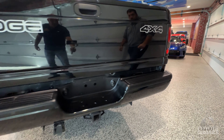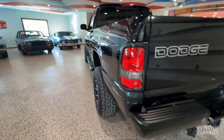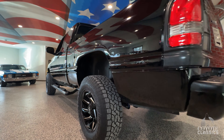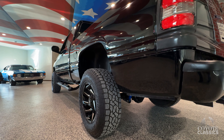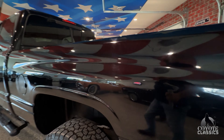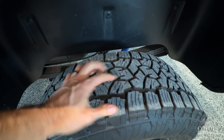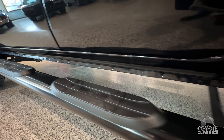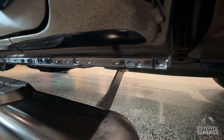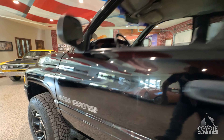Super clean, that's not beat up. Doesn't look like nothing was hauled in it. Back bumper is awesome. Does have the attachment for trailer lights if you want. If you look up and down the side, same thing — super straight. Tires and wheels look great. I personally like them. Tires got awesome tread. But the biggest thing — these Dodges were rusty. I don't think this thing's ever been driven in the snow. It's all good solid metal here too. Cab corner, pinch welds — look at that. Somebody's gonna have a hell of a truck with this one.